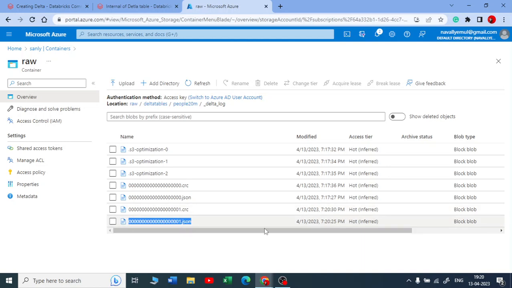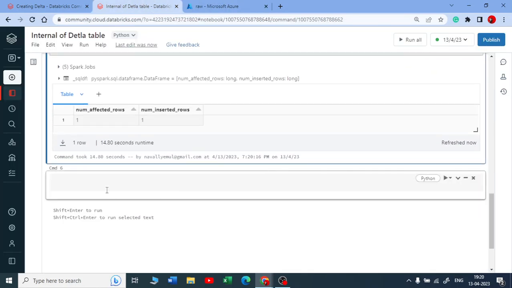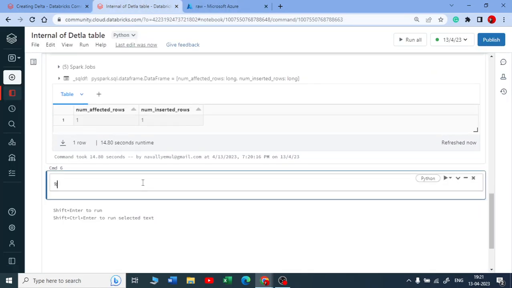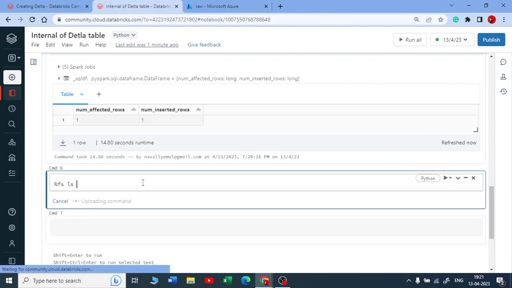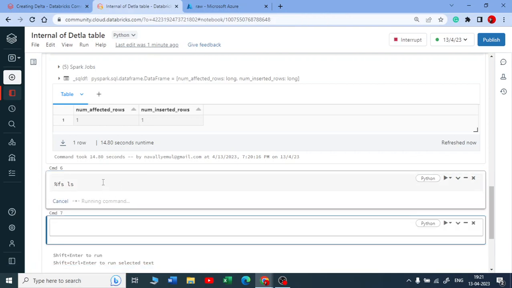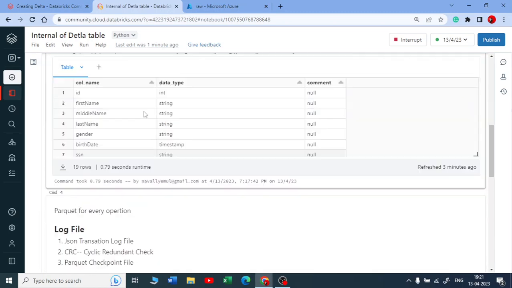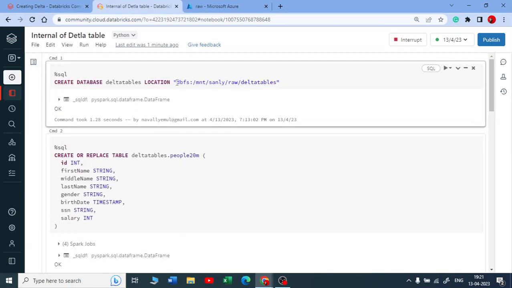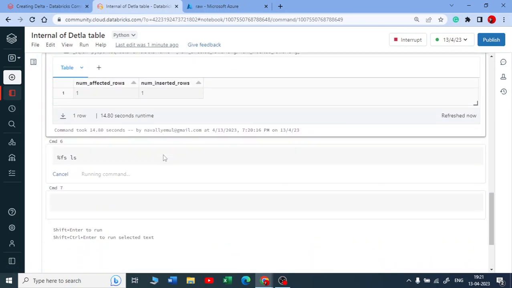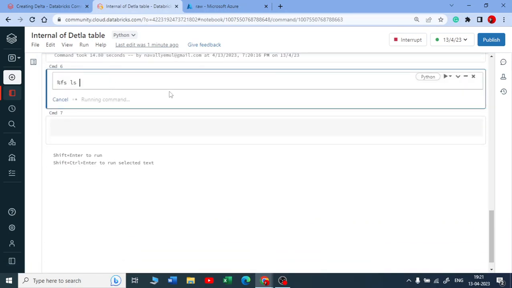So now I am very much interested in this JSON file. What is there inside this JSON? Can I see it? Yes, you can see it. For that, you need to have a path for that JSON file. How to fetch the path? You just need to write %fs ls, and it should be your mount point. Inside a mount point, we have this path. So I can just take this path and copy this. Yeah, so without wasting much time, I'll just put this here and execute.